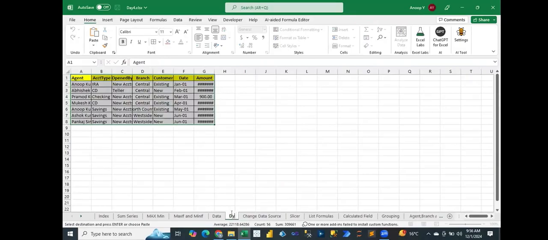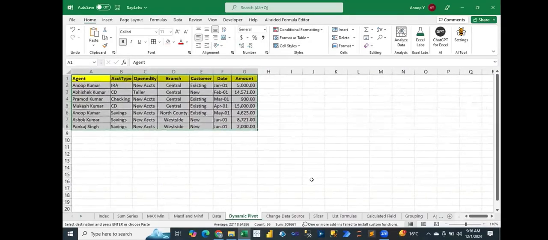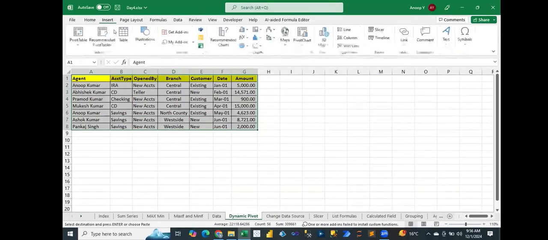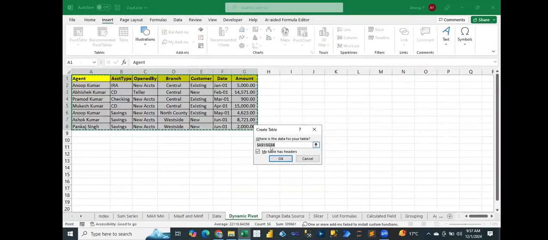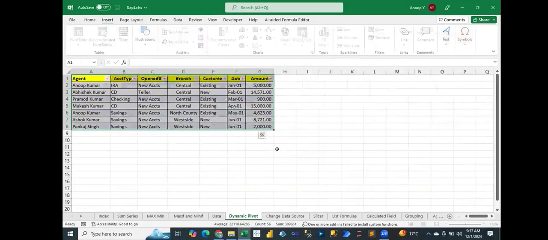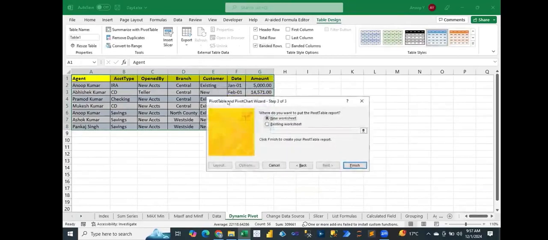So now I'm going to discuss dynamic pivot. For making the pivot dynamic, it means your data should be dynamic. So what we will do, firstly, before creating pivot table, we will select the data, go into insert, and you have to go for this table. Control T is the shortcut key, create table. Click on that and simply click on OK. Done. Now you can create the pivot table from this, either in the new worksheet or in the same worksheet, it's up to you. So I'm just creating a pivot table from this.